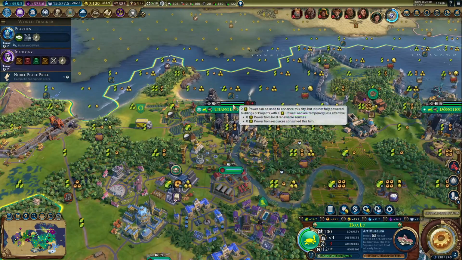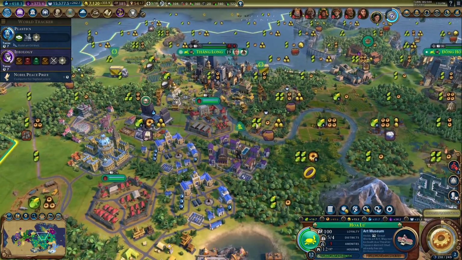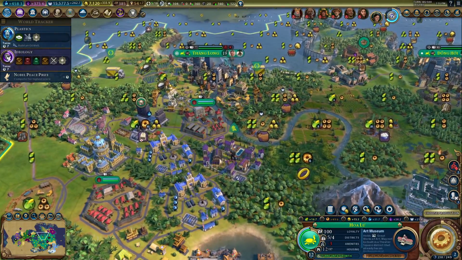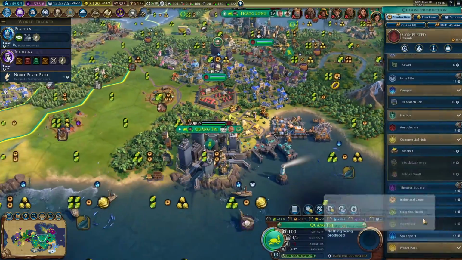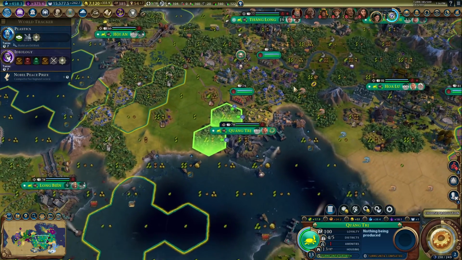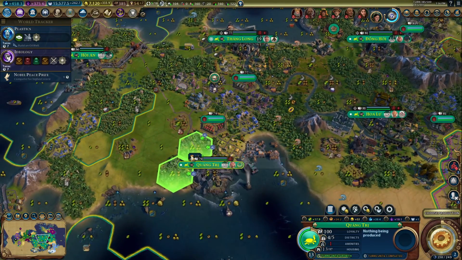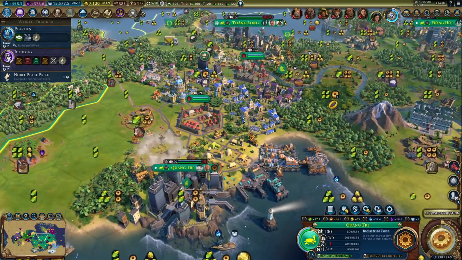I think our power should be going up. We probably do need another industrial factory, though. Or an industrial zone. We have a huge city sprawl, though. Okay, you want to build an industrial zone here? Will this reach here? 1, 2, 3, 4, 5. You know what? I think it will. So go ahead and just build that.